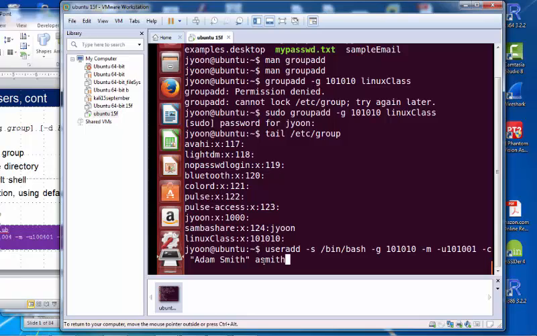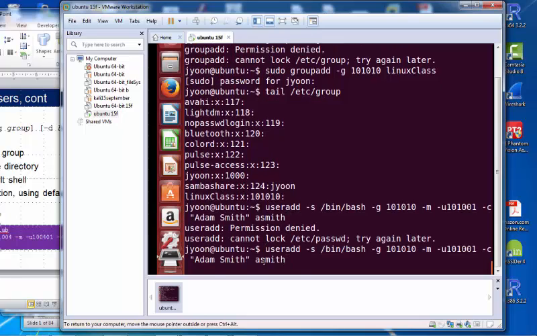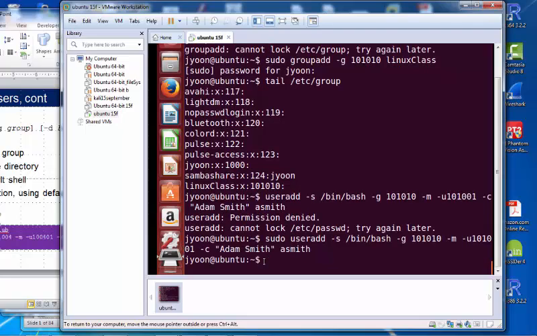Would this work? Did I miss something? If I do not have sudo privileges, then I might have some error, right? Let's see if it's still permission denied. So what I need to do is sudo. It worked, right? No error.